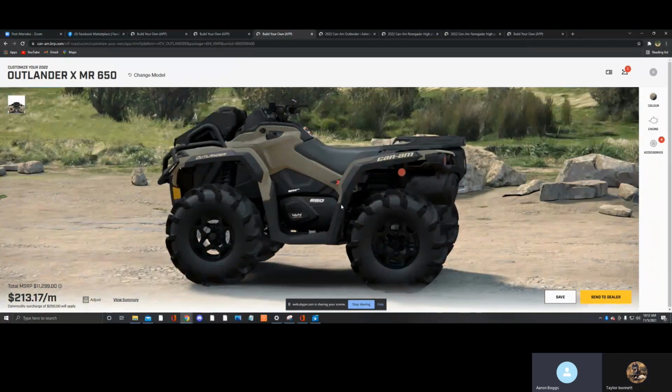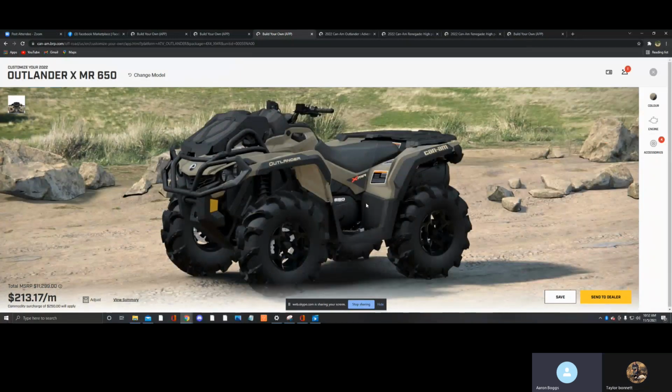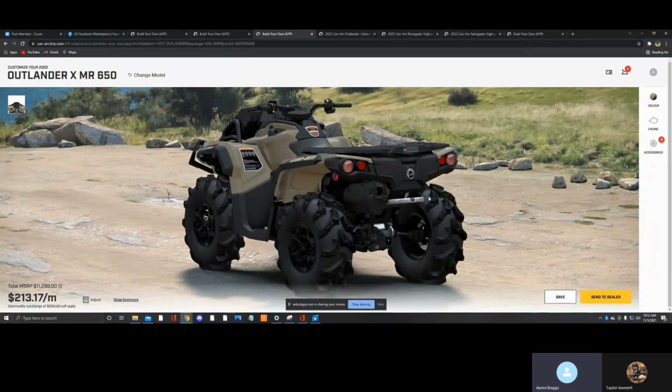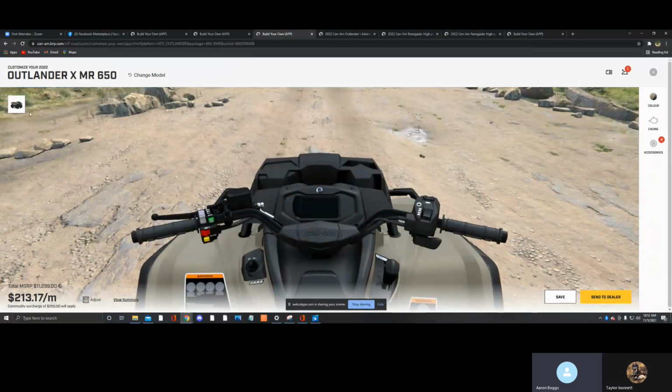Also, on the 850, remember you are getting the crappy shocks. You're not getting the Fox Podiums with this. Which brings up my big downside to it, just like I said in the other video. This one sits in a place of limbo for me because the price is really awkward. It sits in a very bad position, where the 650 is.